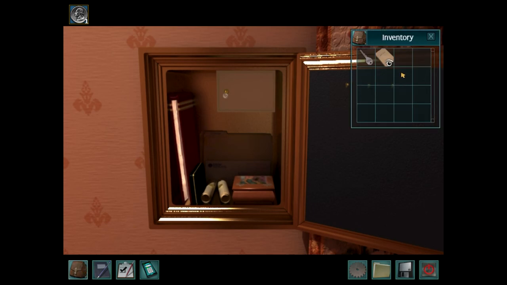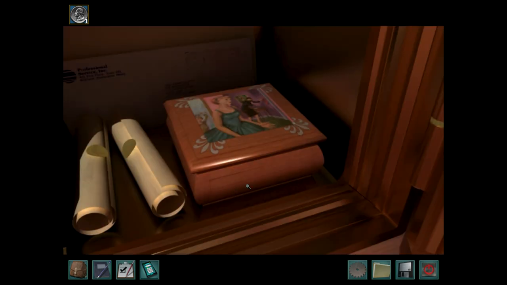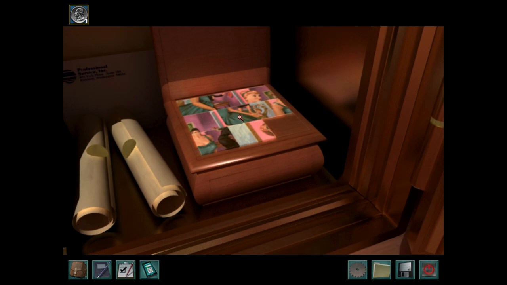Did I go in my inventory? Good. It's not my case file. Okay. Anything else in here that I can look at or take? Oh, it's a puzzle.